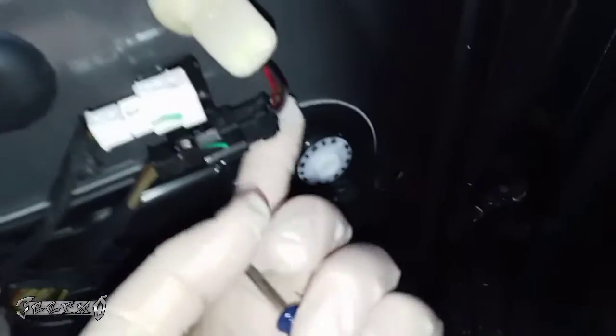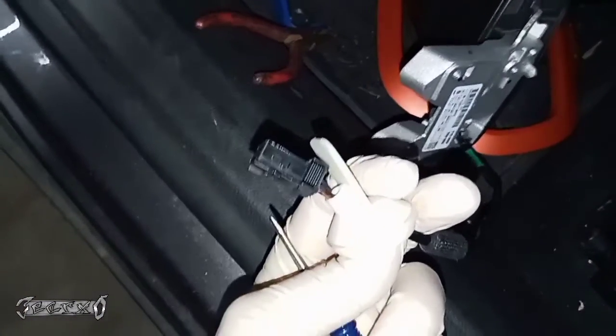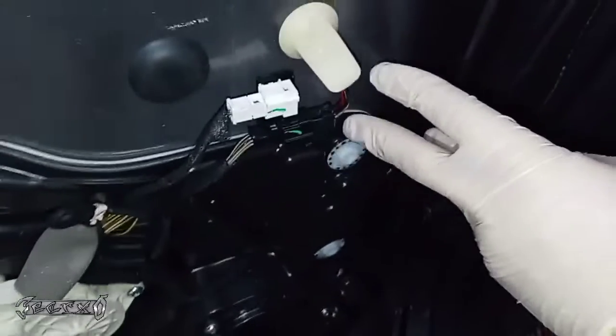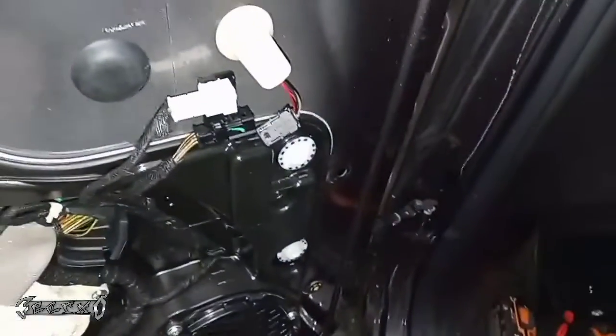So after the door panel's off, we're gonna take this connector off. You might notice on the new one, it looks like they updated the connector to make it easier to remove. I'm not gonna lie, I had to squeeze this one with needle nose pliers on the top and bottom to release it. Usually that's not required to get a connector out, but I couldn't get it out, so hopefully you have better luck than me.